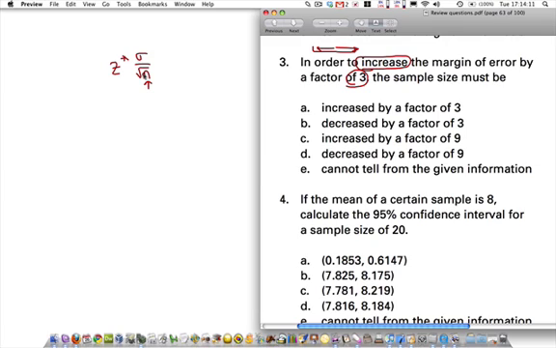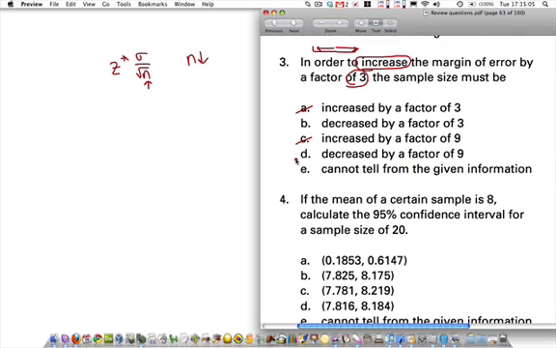I could show you the algebra, but let me see if I can just kind of talk you through the logic. If we're going to increase the margin of error, it means our statistic, our x bar, isn't as precise an estimator as it was before. Okay? If it's not as precise, it means the sample size has to go down. So n has to go down in order to increase the width of our confidence interval, or increase the margin of error. Okay, so we already know that this can't be right and this can't be right. Okay, we have to decrease the sample size to make the estimator not as good to open up our confidence interval. So now the question is, do we decrease by a factor of 3 or do we decrease by a factor of 9? Think about that for a sec.